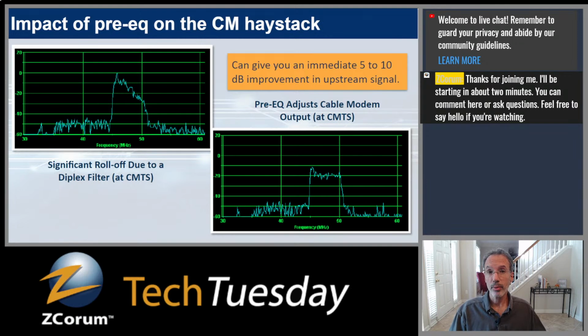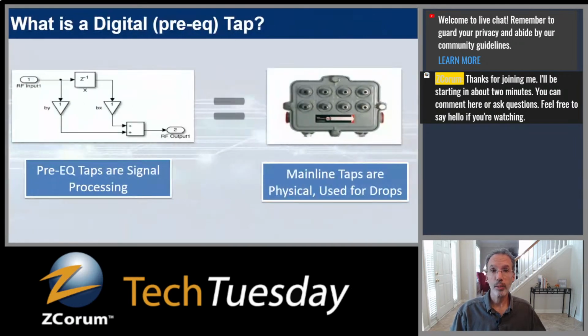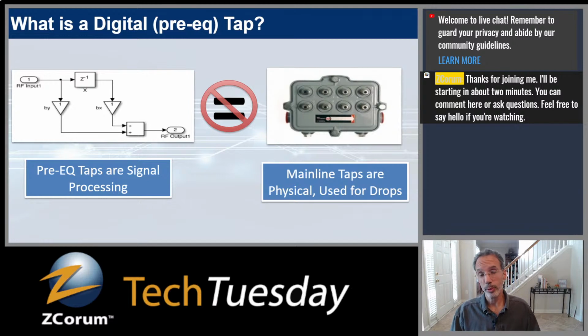But the good news is that DOCSIS PNM allows you to see these things. So it's using the pre-EQ data to allow you to see these things so that you can then target them. You turn it on and get a much healthier plant for your subscribers from the standpoint of what the signals look like, and then you can use that data to see where the problems are and really get specific on that.